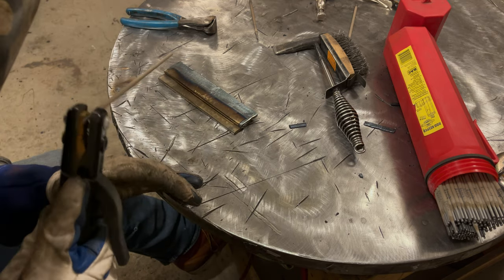Ideally, as you gain experience in your welding career or just screwing around in the garage, you'll be able to do single pass welds like this and have them perfect all the time. But when you're starting out, you're simply not gonna be perfect, okay? And that's why it's important, if you need another pass to get your weld to the proper size, do it. You're better off doing it than leaving it undersized. It's okay to go back and fix your mistakes, because you do this enough and pretty soon you don't make mistakes anymore.